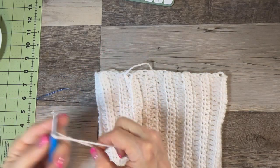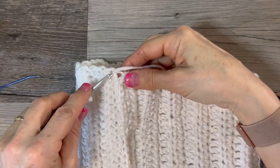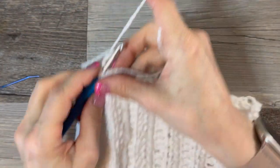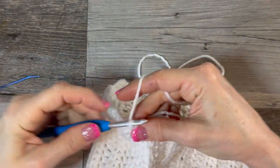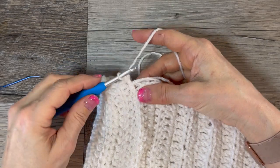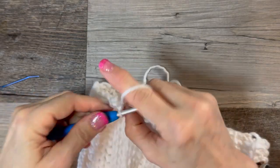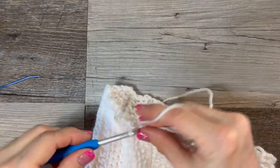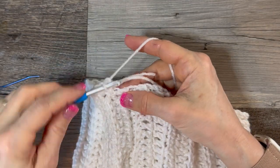Okay, let's start with the slip knot. And let's just grab that tail. I'm just going to go in there. You can just tie on your yarn too. We're not doing anything fancy. Tie it on, and that would be the tie on. And now we're going to chain one, go into the next spot wherever you want, single crochet, chain one. You pick whatever random spot you want. Chain one. I'm gonna skip a little bit.